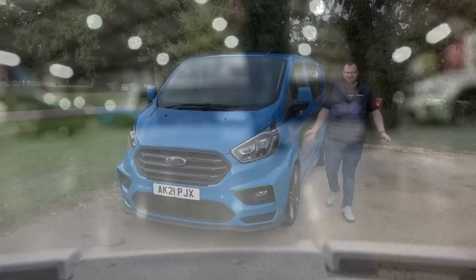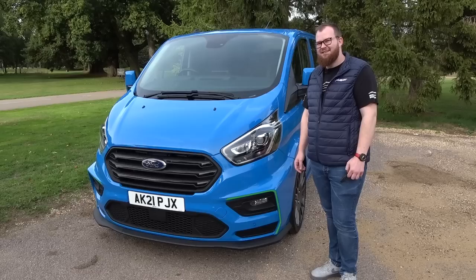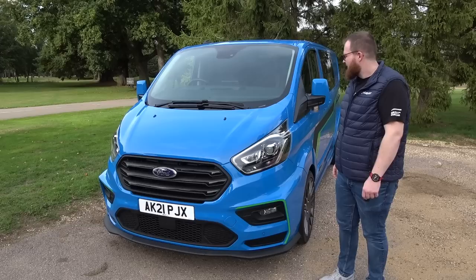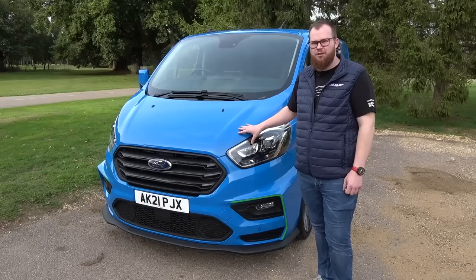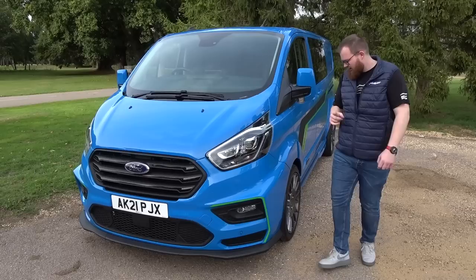Here we are - our new MSRT Transit Custom in Traffic Blue. I'm so used to lemon fire. I do kind of miss it, but I feel like this will grow on us because it is a really, really nice blue. It's not got too much craziness to it, but it's just a nice colour and I feel like it's quite a shmee colour if we're being completely honest. It fits in very well with the rest of the collection. We need to run through things that were specced by us. Unfortunately there wasn't an issue with insurance on the lemon fire van, so we switched into this one. We didn't have a choice on the colour - that was fixed for us in terms of what was available from Ford's fleet. However, we did have the ability to spec a few bits.